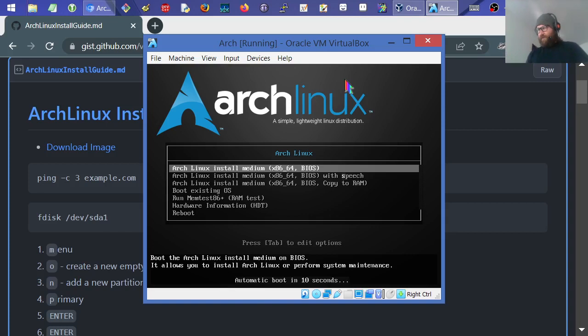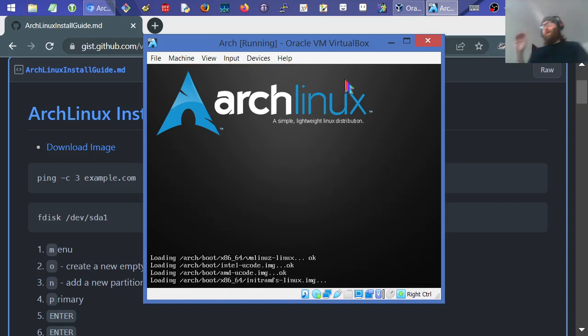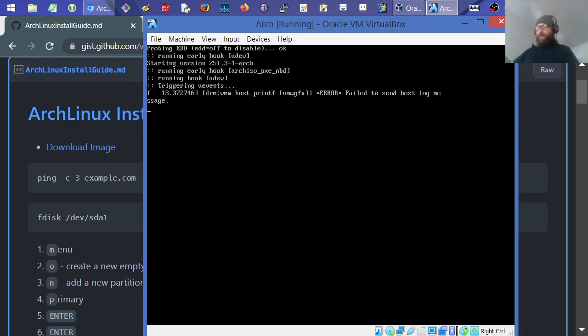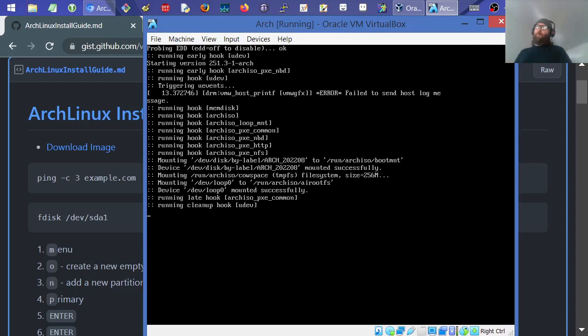I'm just going to hit enter on this top one. Otherwise, like I said, you can hit cancel, go back to the virtual machine, right click, and go to settings again, and go back down to that storage and double check that the ISO file is still in there. If it removed it, go ahead and click the other little CD icon and add it back in again. And that time when you boot, I think it won't ask you that stupid pop-up.